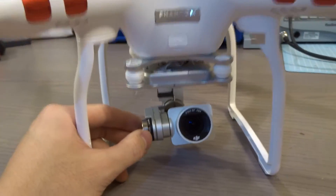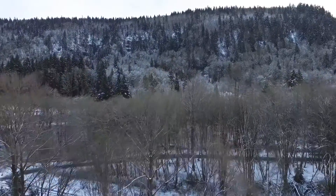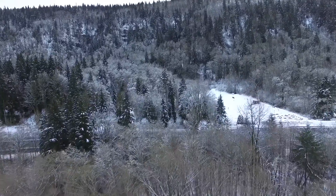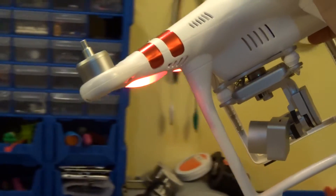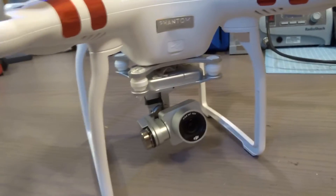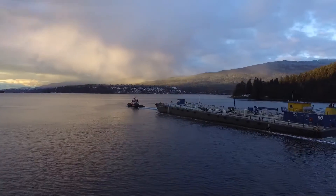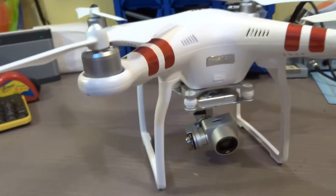One of the biggest things that bugs me is the field of view. I was not used to a 94-degree field of view — it was just so narrow to fly that I didn't feel safe. The reason they have such a narrow field of view is so you don't get prop shots when flying forward, and with a narrow FOV you feel like you're flying much closer to an object, which is actually a great benefit when trying to capture cinematography.